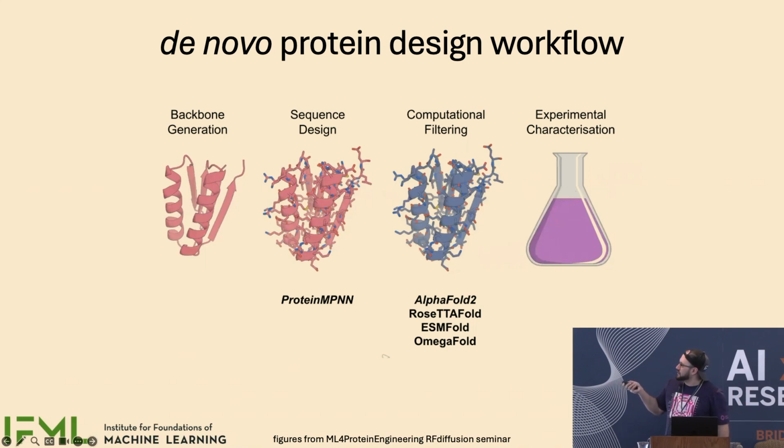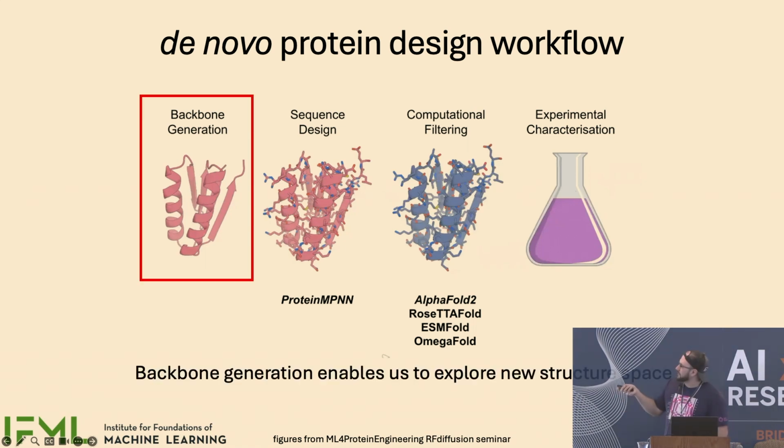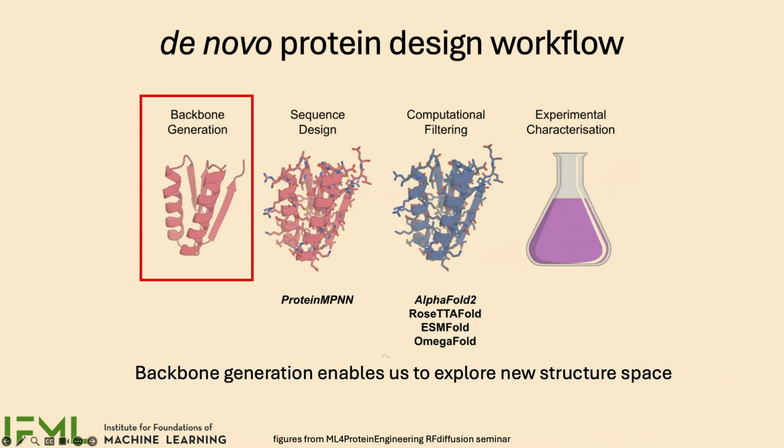And then usually this is where we do some computational filtering to see how well these work together before we would go to the lab and actually buy the DNA and make them. So today's talk is going to focus on applying diffusion for backbone generation. And we're going to discuss how we come up with computational filtering pipelines or evaluation pipelines. So how do we actually know if we're making progress on making better backbones, right? How do we gauge progress without going to the lab and actually making them, but just on the computer?